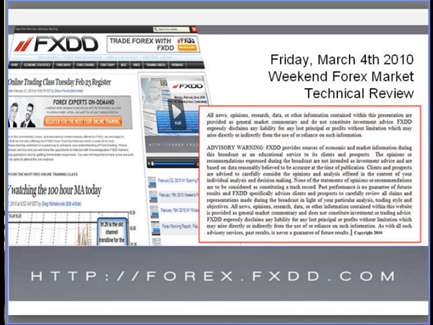During this review, over the weekend, we like to take a look at the markets, in particular the major currency pairs on a daily and hourly basis, to get a broad stroke view of where the market stands from a bias, either bullish or bearish, given the technicals that we look at. We like our currency pairs.